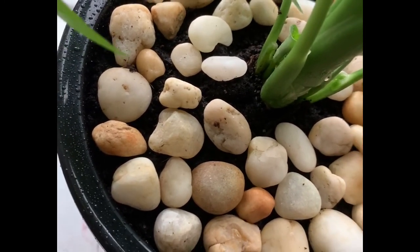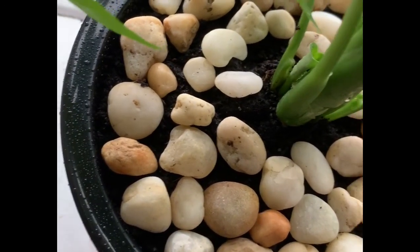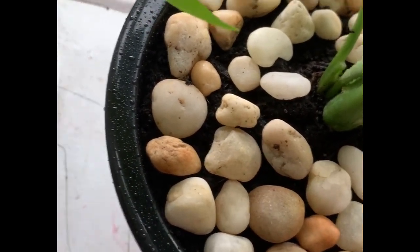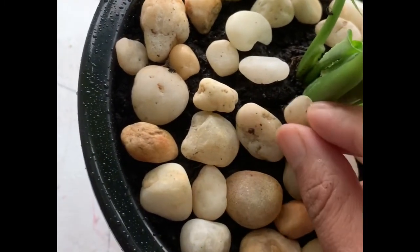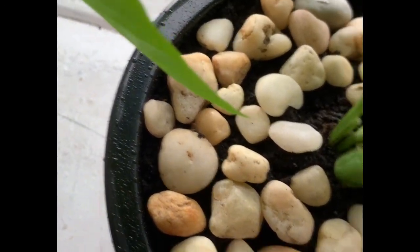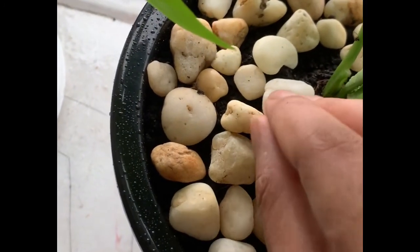Because guys, this plant can reach 10 feet in height with 20 inch long leaves. However, this plant rarely reaches this size in typical conditions, but I believe my plant will reach a good size. I will keep updating videos on my YouTube channel and tell you how my Dieffenbachia is doing.